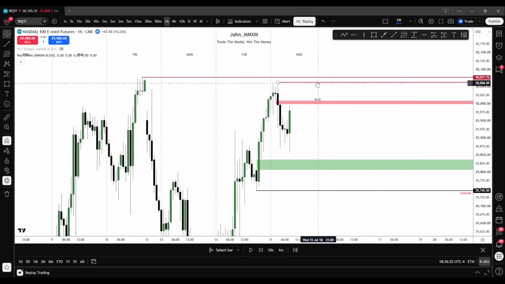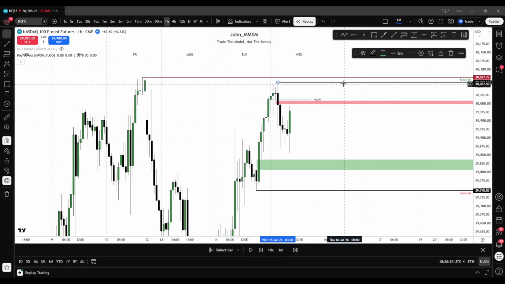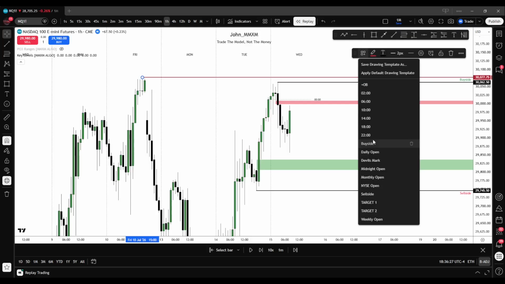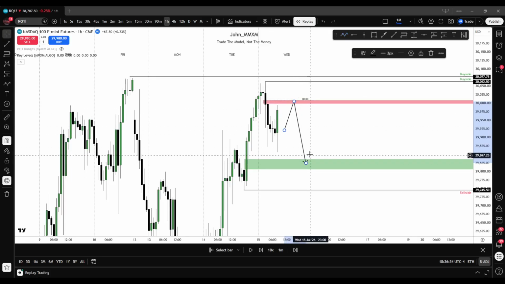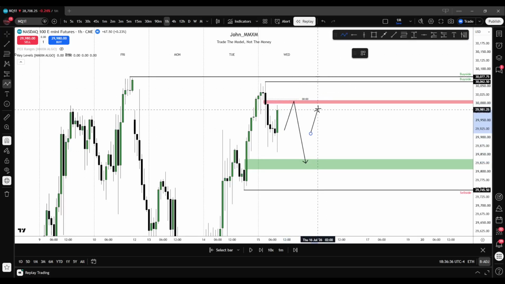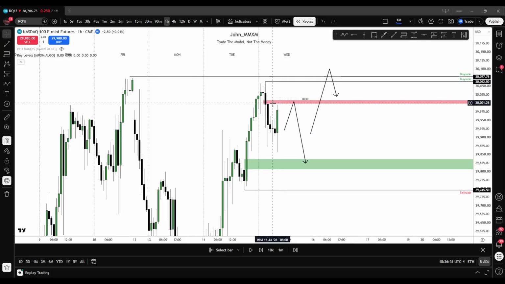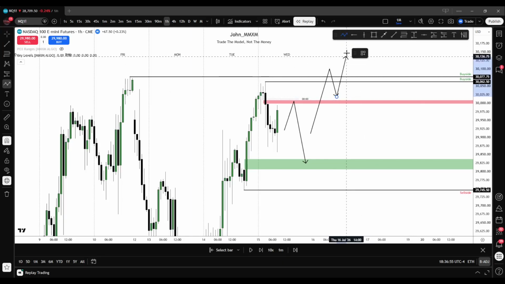So essentially, what we're waiting for is going to be something very simple. We want to see 9:30 either do two things. Well, it could do like three things, but let's go ahead. We're going to say it goes into the gap and shorts. We're going to say it goes above the gap and then shorts, right? But essentially, if we're going to do such a big move like this, in my opinion, I would want to see, like at this point, if price goes and takes out all these highs and inverts this gap, it's highly unlikely we're going to get any bearish momentum, but what we could see is something like this, right?